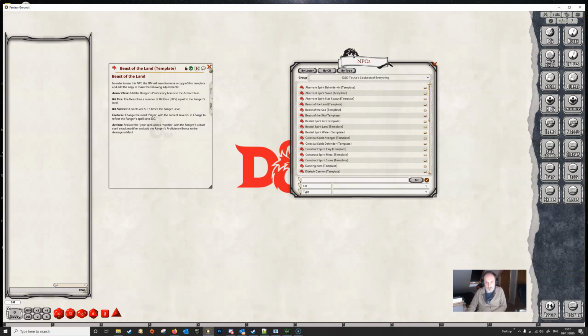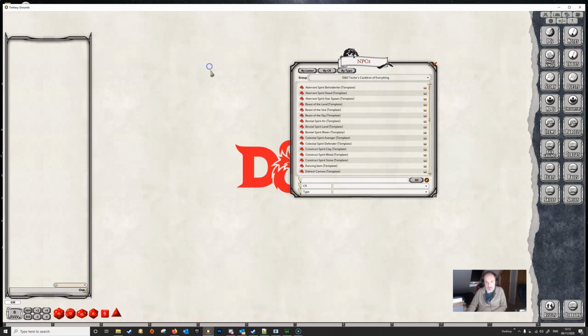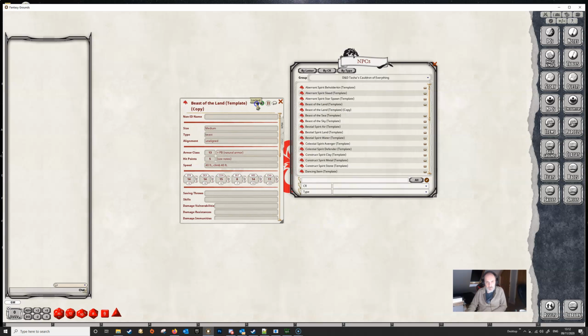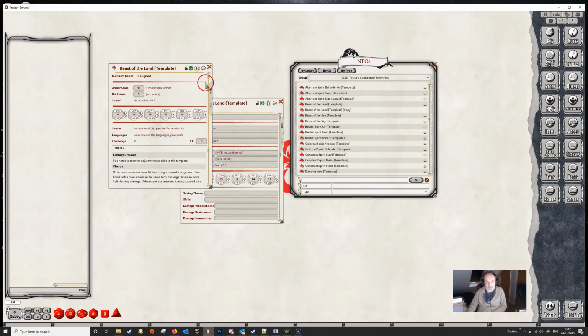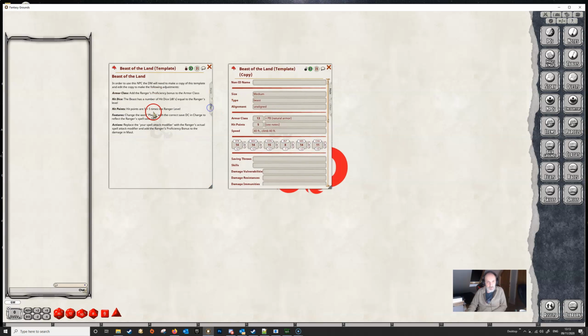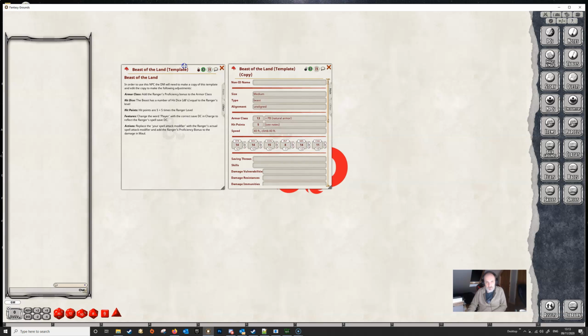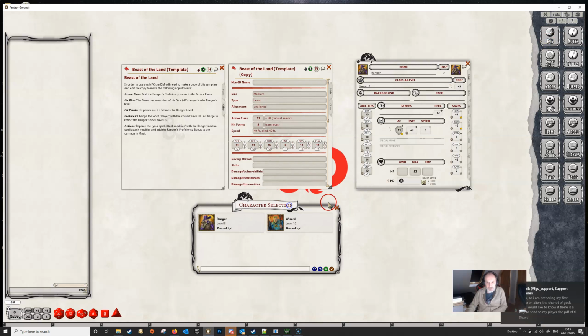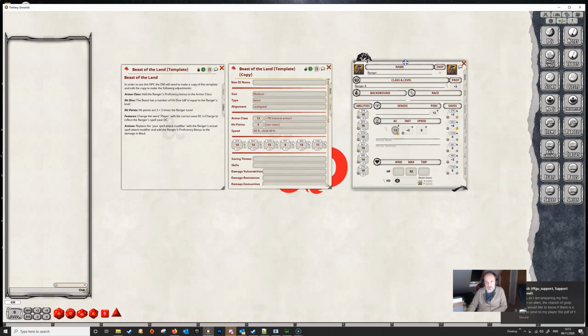Before you can edit it, you have to make a copy of the creature. So let's take a copy of the Beast of the Land here. We can now open that up and unlock it, and we'll just get the original one open as well, so that we have a reference as to what we need to do. If we click on the Other tab, we can see exactly what we need to do to this creature in order to make it viable. We're also, of course, going to need a Ranger for guidance, so if we open up our Ranger here, we'll see we've got a sample level 8 Ranger in order to help us to do all this.